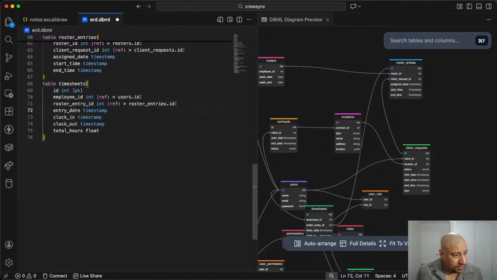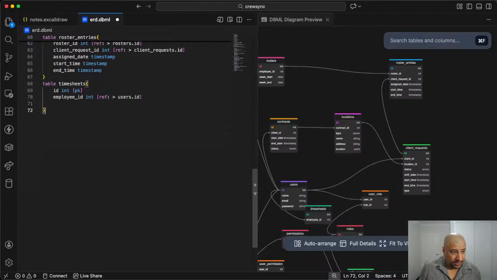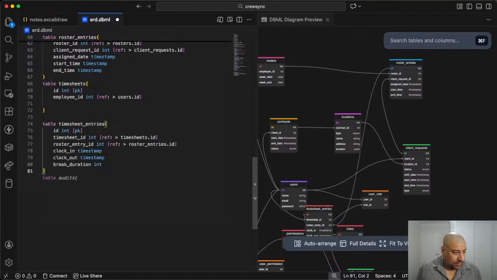The entry date. No, you know. Yeah, now I want the timesheet also to be its own entity. And here in the entries, I will tell which roster entry, when did they clock in, when did they clock out, break duration. I'm not going to worry about that for the time being.